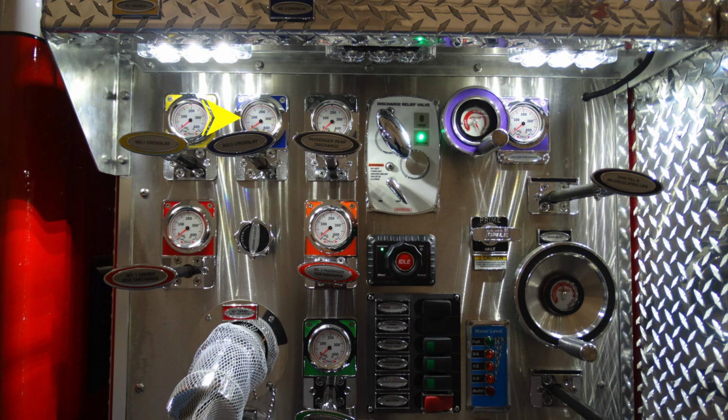Moving to the next side over, number 2 crosslay, color coded in blue, which references the exact same on the passenger side rear discharge. It's color coded to that discharge in the back. Moving to the right, this is going to be a Watrous discharge relief valve. The very top is the tension spring. Moving down is the strainer. Do not operate the strainer or open the strainer when the pump is engaged. Just beneath that is going to be your on-off switch.